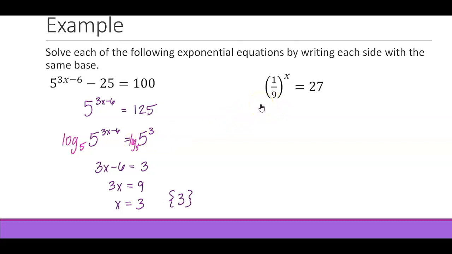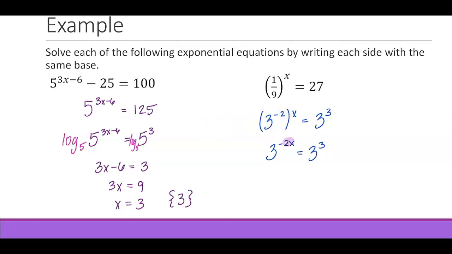So now, in this next example, I have 1 over 9 raised to the x equals 27. And I want to think about how I can rewrite each side so that they have the same base. Now here, 1/9, I can think about that as 1 over 3 squared. But if I bring that 3 to the numerator, it's going to be 3 to the negative 2. So this left-hand side is 3 to the negative 2, and then raised to the x. And 27 is 3 cubed. So I do have them written with the same base, because the left side is 3 to the negative 2x. Those exponents multiply by properties of exponents, and that equals 3 to the 3.